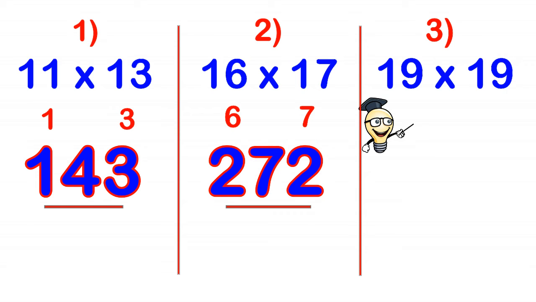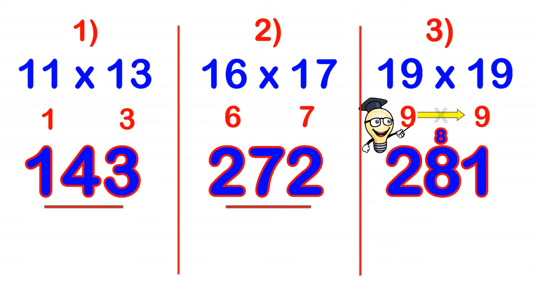Number 3, 19 times 19. So step 1, each number is 9 digits away from 10. And then adding diagonally, 19 plus 9 gives us 28. And then 9 times 9 is 81. So we put the 1 down, carry the 8. The 8 gets added to the other 8. So that's 28 add 8 gives 36. So therefore, the answer is 361.